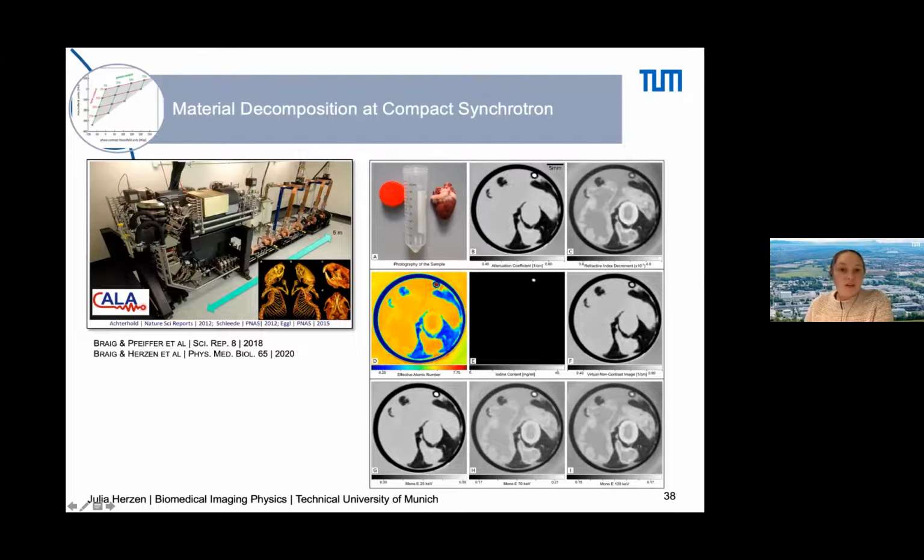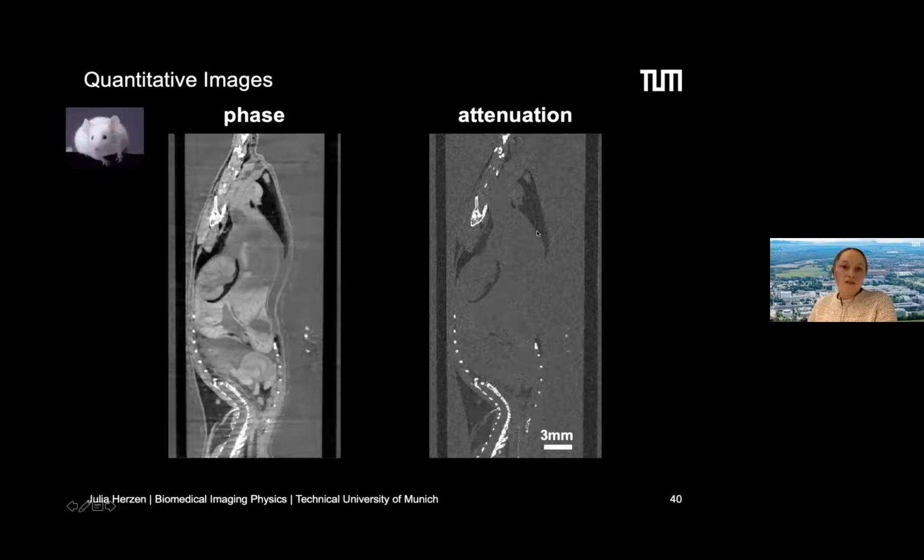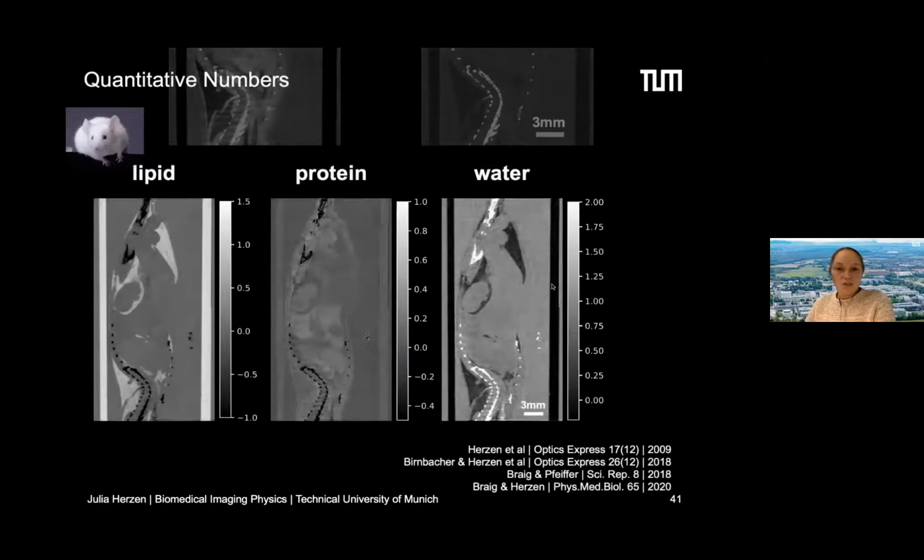And of course, if you do not have any contrast agent, you can also do that with different materials. And this is a decomposition in 2 different materials. This is a piece of pork, which contains muscle tissue and fatty tissue, and you can then use as the vector material the lipid content and protein content. And by applying this to a mouse, this is the reconstruction of the face. On the right, we have the attenuation, and we use this to decompose into lipid and protein. You really have this in 3D. So the distribution of your lipid, you have this in your 3D data set, and the distribution of protein.